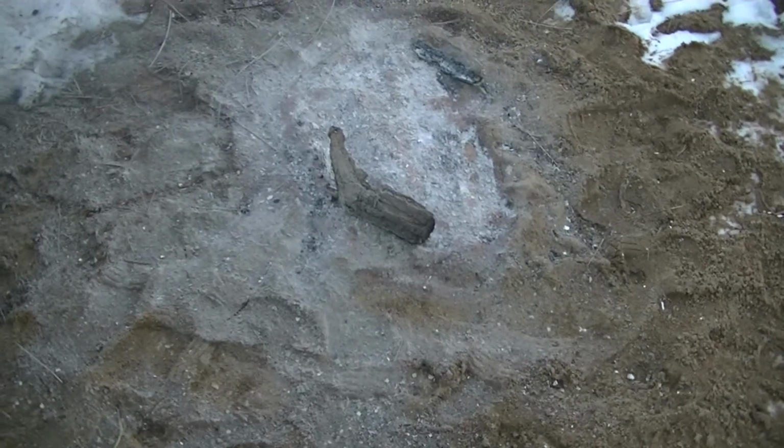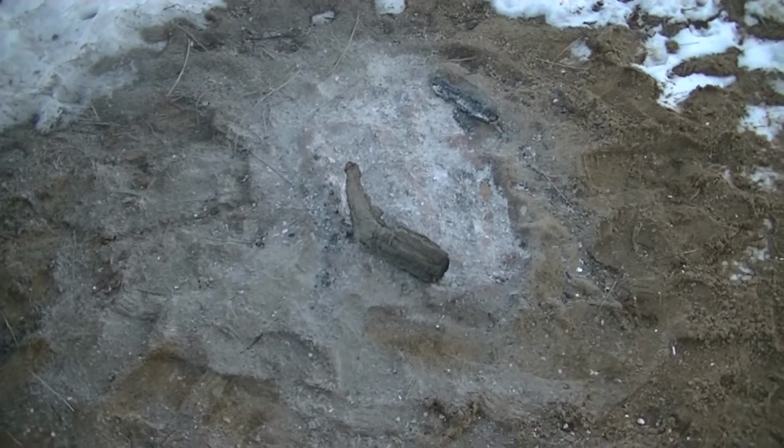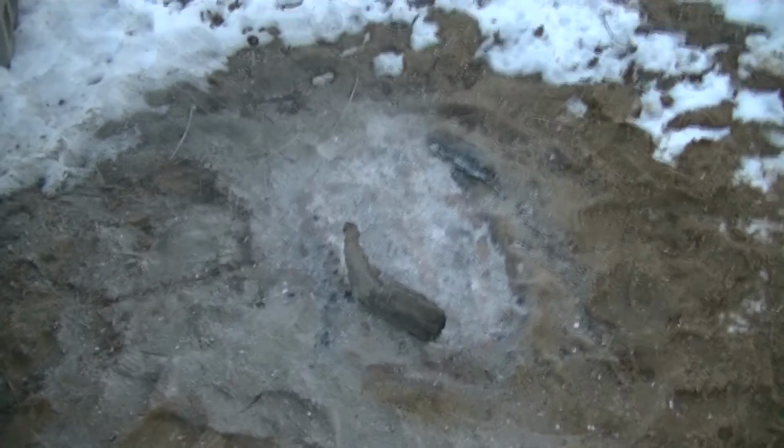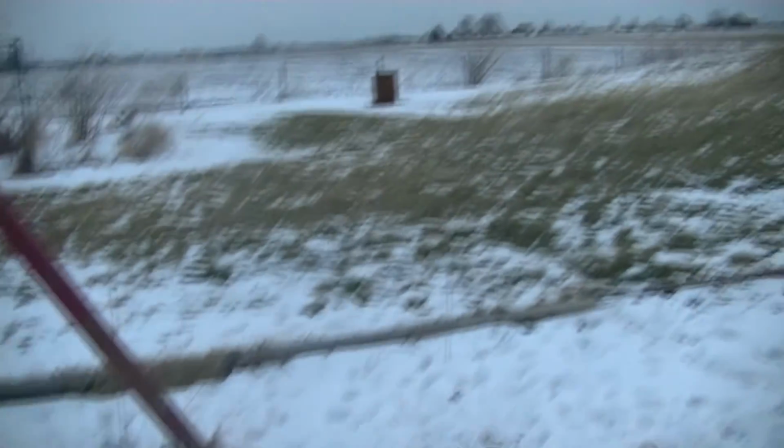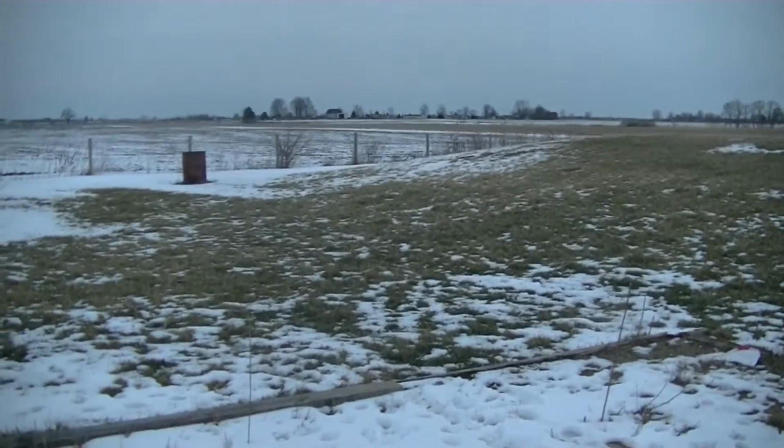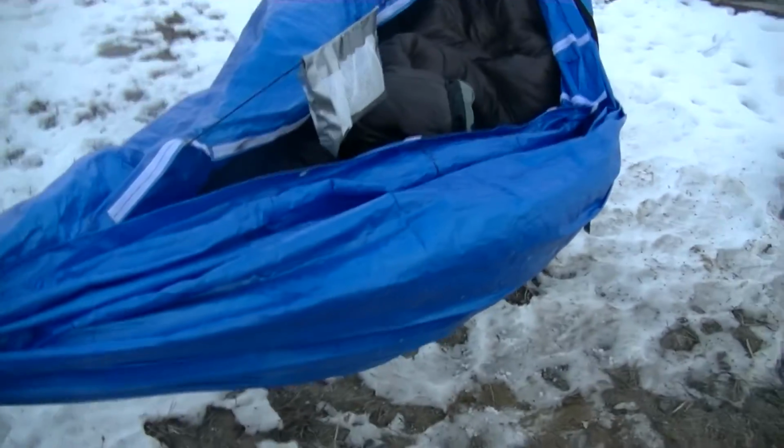I'm going to get up and go inside. There's what's left of my fire. Oh, I'm still tired. That all burned down pretty good. It's gonna be a beautiful day. It's supposed to be 50 degrees today. January 19th, it's supposed to be 50 degrees in Michigan.